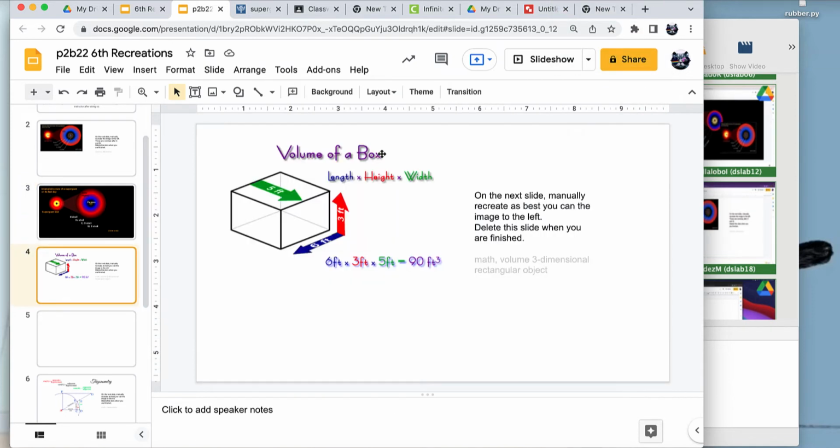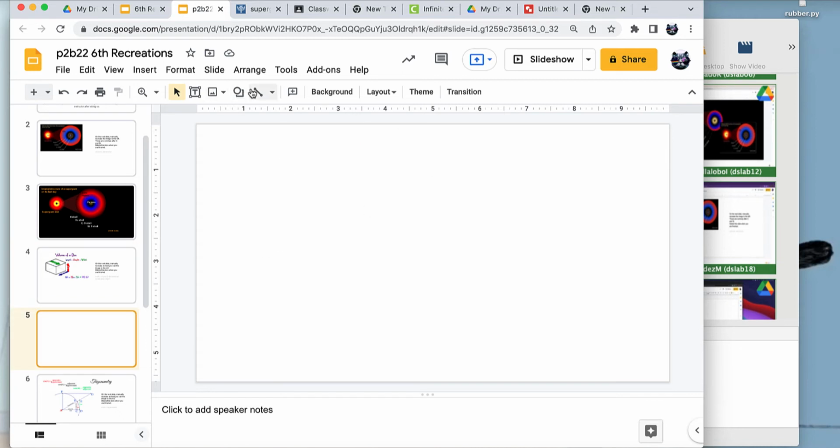Next one is not drawn with any 3D software. I actually drew this out by hand. If you draw one line here and one line there and copy paste those, you should end up with a decent rectangle, something like this. So you take the line that basically is the front of your box, and you copy paste that, and that will go up over here to the right in just a moment.